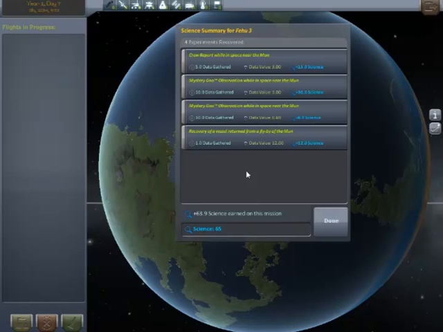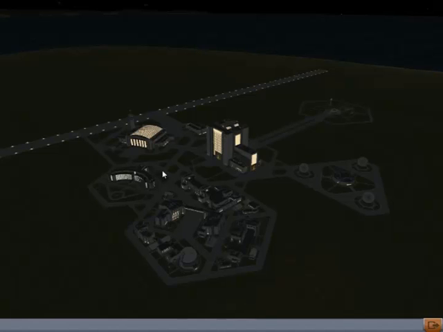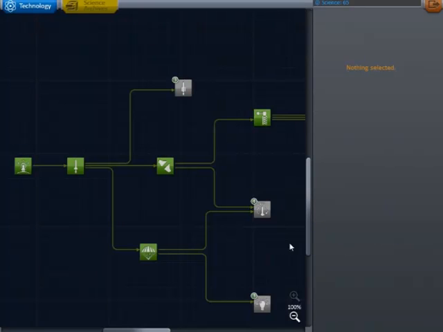Mystery goo observation near Mun, 30 science. The other mystery goo observation, 6.9. Recovery of a vessel returned from a flyby of the Mun, 12 science. Aw, yes. 63.9 science this mission, 65 in total. We can afford new stuff! We'll have to do another flyby of Mun, or maybe Minmus, to get all the parts we need.